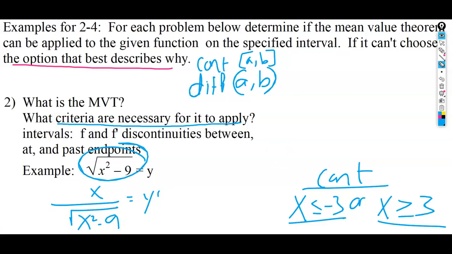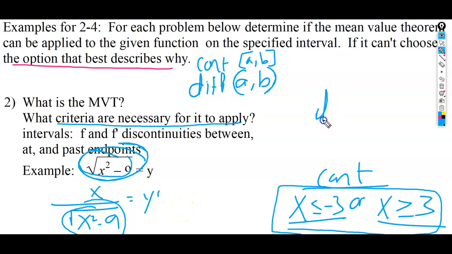Now, this derivative pretty much has the same answer as the continuity, right? So long as this actually has an answer to it, which is for anything that's less than or equal to negative 3 or greater than or equal to 3, we're good. However, there is a difference. Remember how we said that this can equal 0? Because the square root of 0 exists, right? But when you take the derivative, if you have 0 on the bottom, that's undefined. So differentiably speaking, it's the same thing as continuity here, but the only difference is it can't be equal to 3.